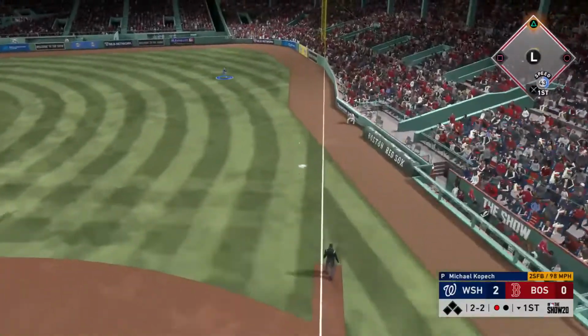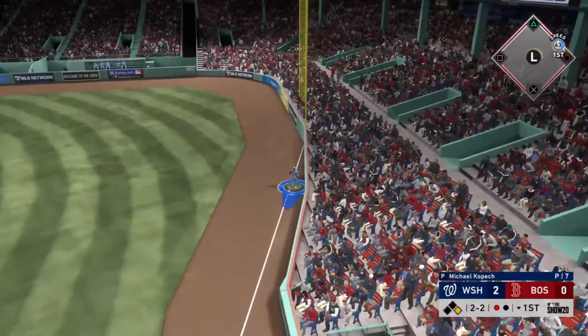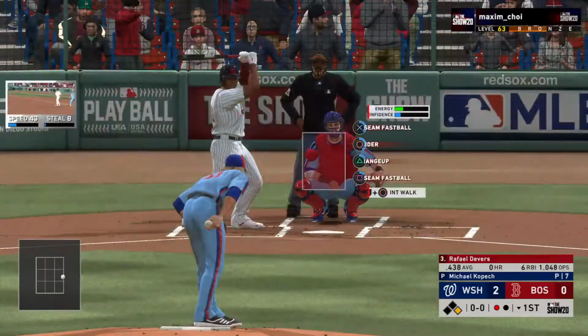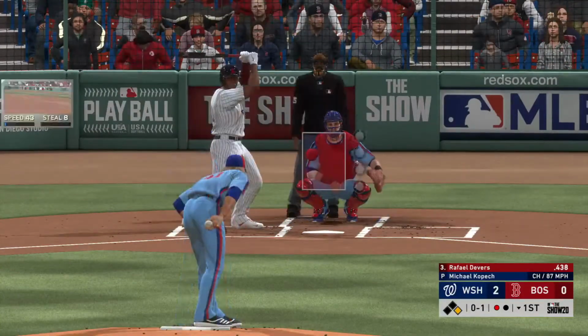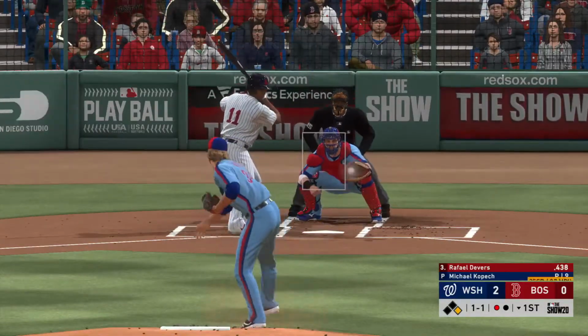And he popped him up. In there, a base hit. And this will kick off the base of the wall. And they're going to hold him to a single here as they do a nice job of getting it back in quickly. Here now is Rafael Devers as he'll take one on the inside corner at the knees at strike 1. Man at first for him following the 1-out single.